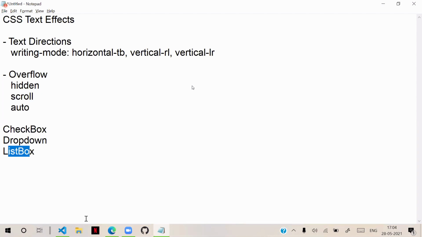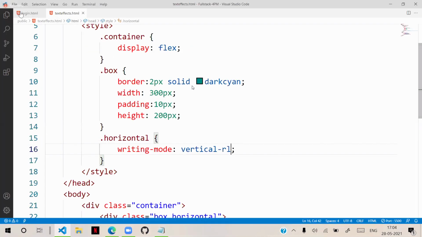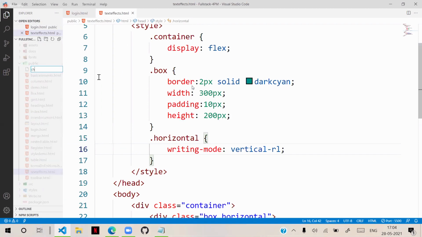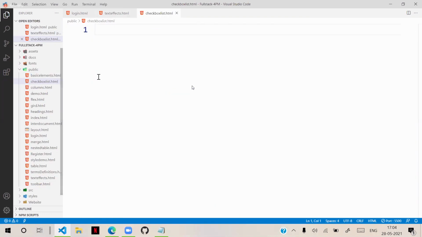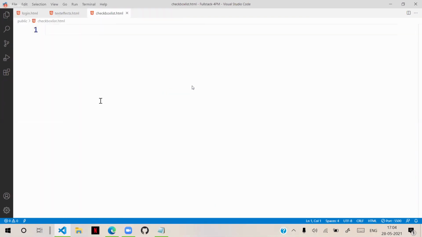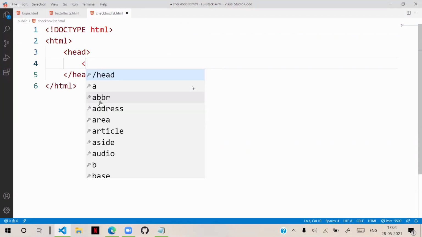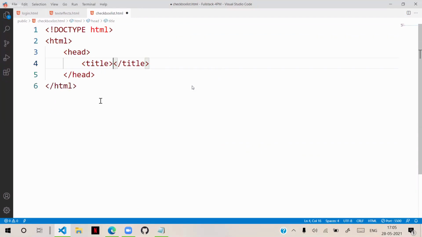Suppose, see, I will add a new file here, checkbox list.html. And here I am writing the doc type, HTML, head and title. And here we are defining the checkbox list, okay? And design.